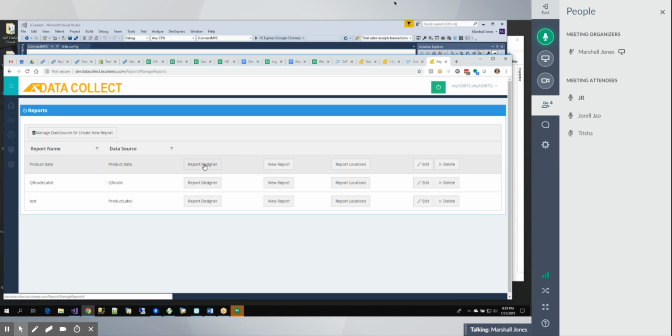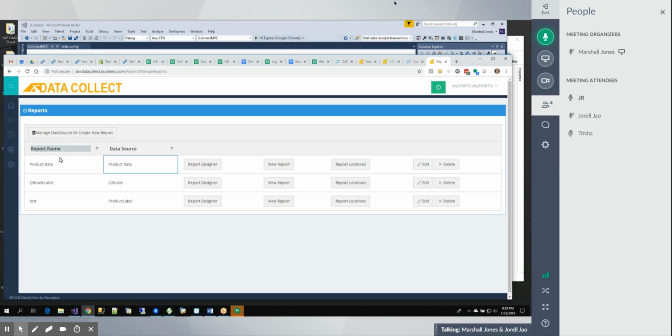What they need is to be able to take a report that they created and its data source. This is the data source component of it. But to be able to export them and then import them into another tenant.